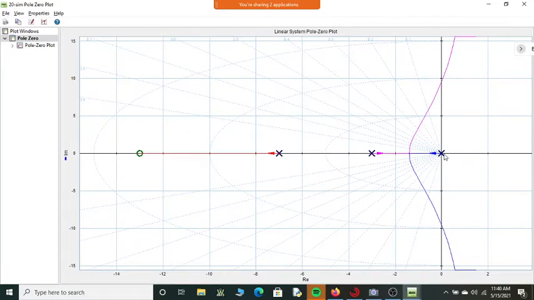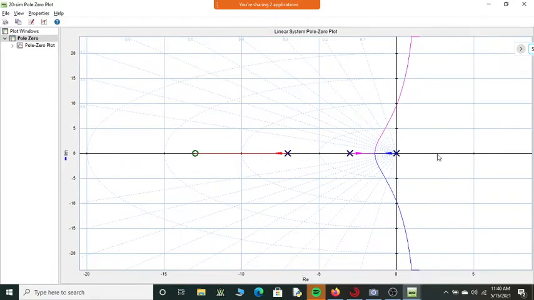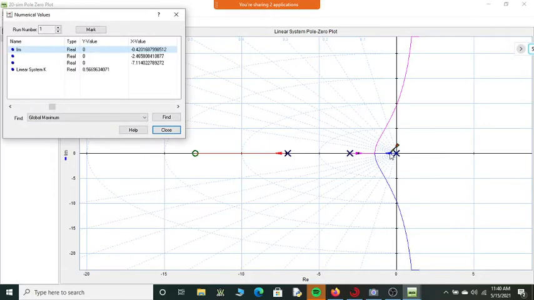See here, can you see the path here? I can actually trace the value of k also. See here. Can you see the value of k here? K is 0. See, this is my arrow. Now, as I move this position, can you see the value of k is increasing?